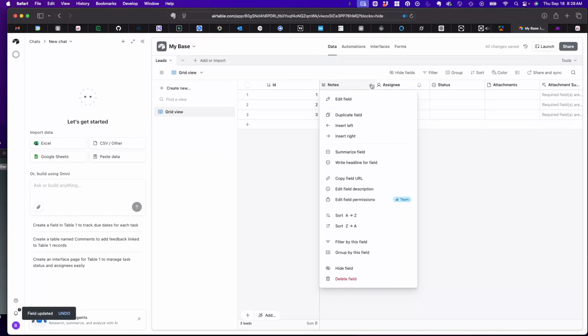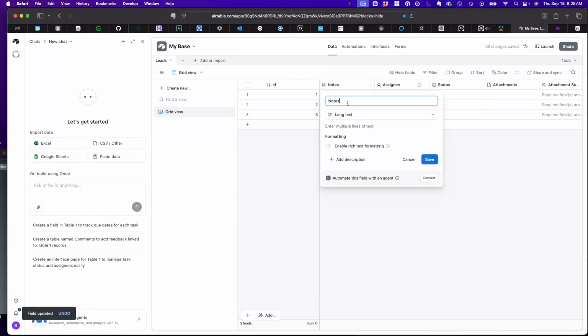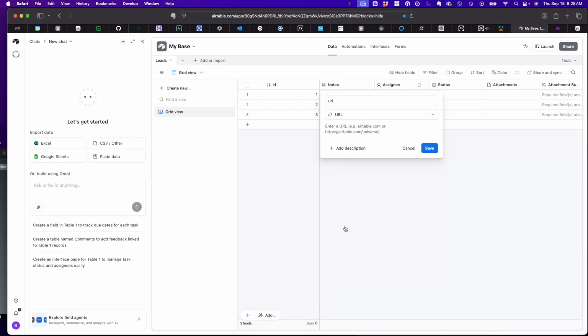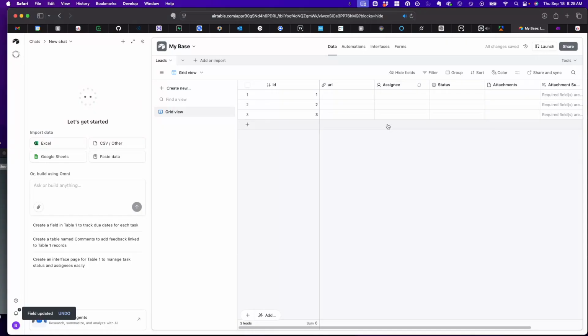Then I'm going to change this to a URL, and Airtable has a specific data type for URL. It really is just a string, but then they validate the data so that it meets the criteria of a URL. So it basically rejects it if it's not a URL.